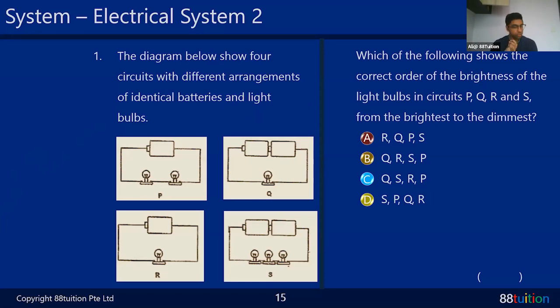So just go for brightest. Which one do you think is the brightest? Now, this is a bit confusing because you've got different batteries and different bulbs. So I'm going to let you have a shot at this. I'll give you 30 seconds to figure out which will shine the brightest and which will shine the dimmest.